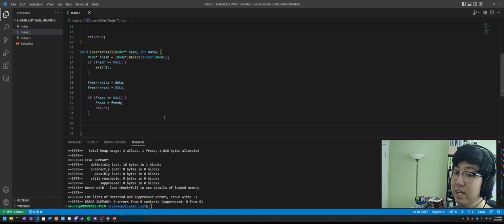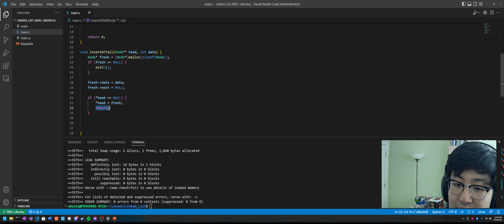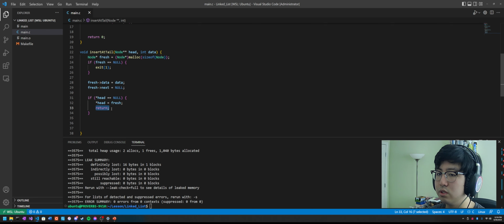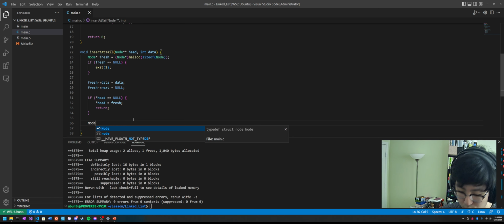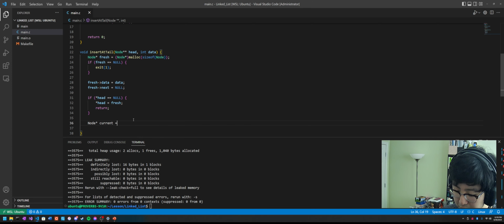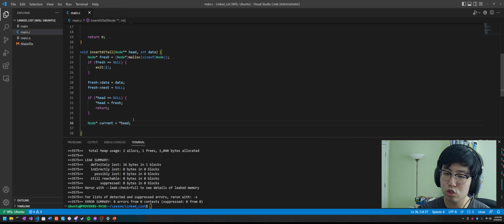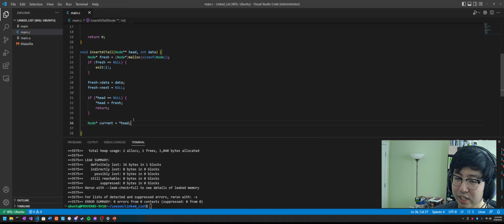The reason why the return is over here is because you're finishing the use of the function, because the number that you just inserted is going to be the node itself. So that's all you have for it anyway. But let's assume that it's not empty, okay? Where is your head currently in the list? Because if I do a node pointer current, which is the current, and I'm setting that to the head, how am I going to traverse through the linked list in order to reach the end over there?